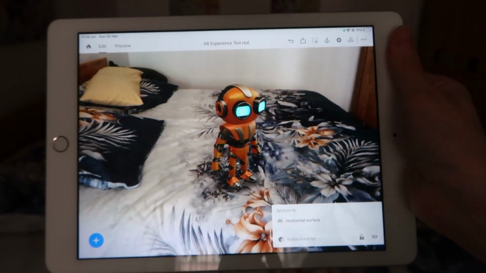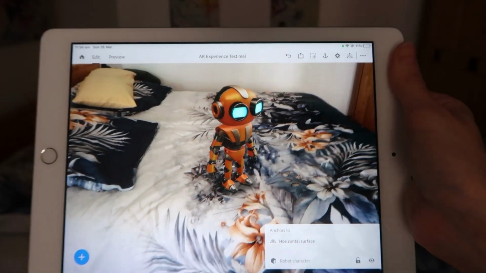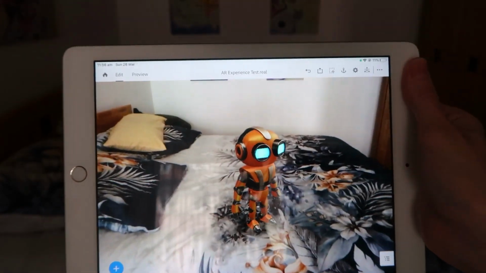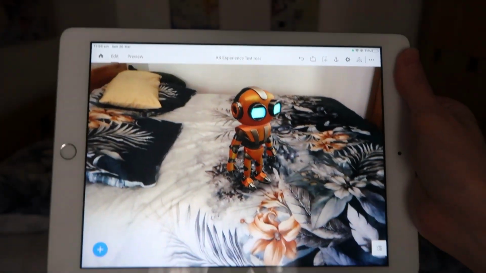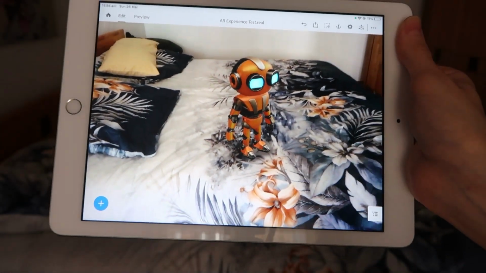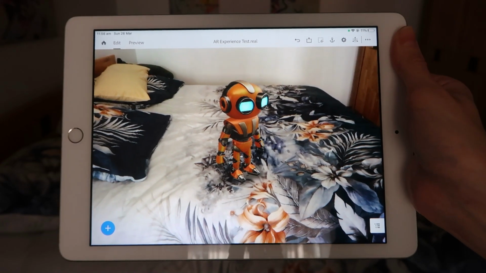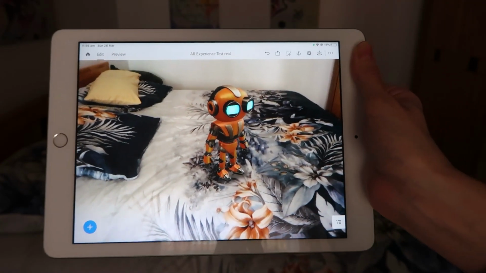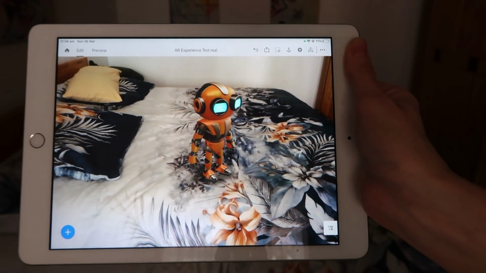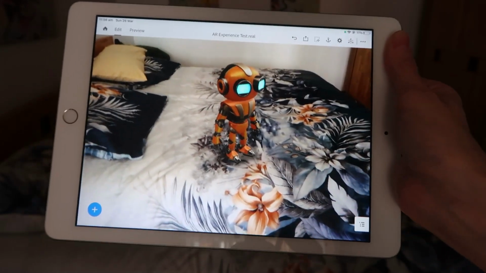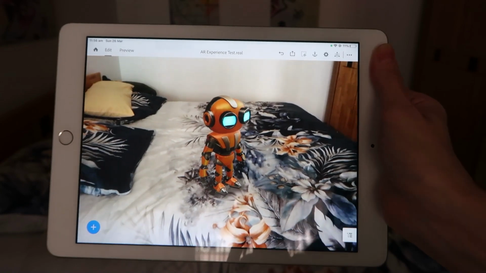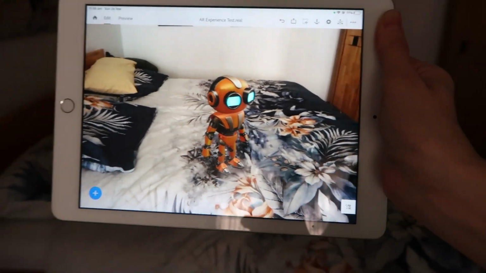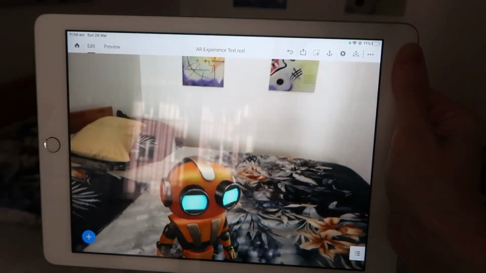So as you can see, it's pretty simple and fast to create an experience. I remember in 2015 to do something like this, you would have to develop a software application yourself, and it was taking a lot of time and effort to do that. And nowadays it's pretty easy. In 10 minutes you have done, basically. So as you can see here, it is in a fixed position in the environment. And even if you try to move around your room, you will notice that it's always there, basically.